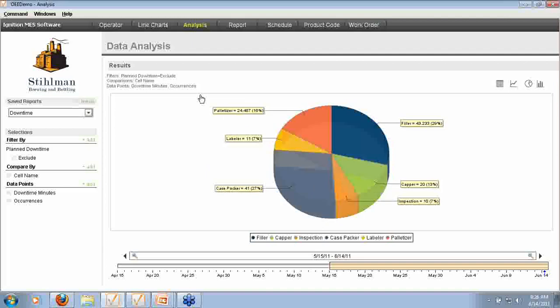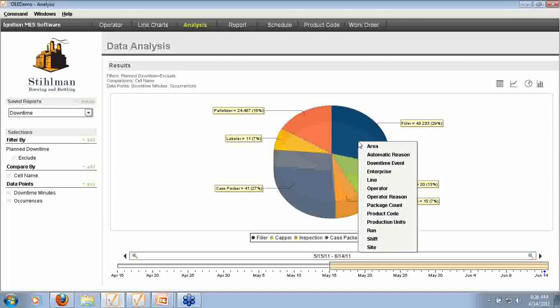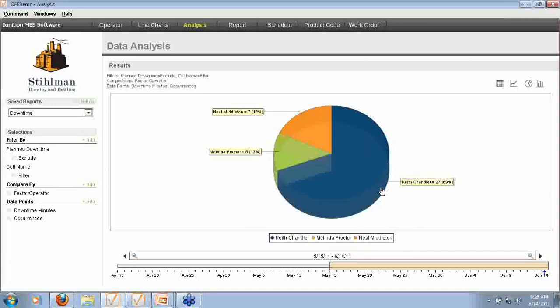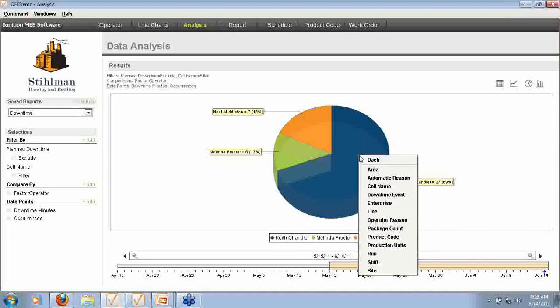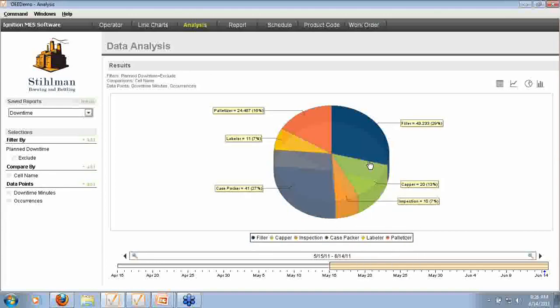Analysis is a real big thing. Collecting the data and having that available is one thing, but how do you pull that data out? Having it in a format that's presentable, having drill down type functions, makes it very easy to go in there and be able to look for correlations and problems and such.